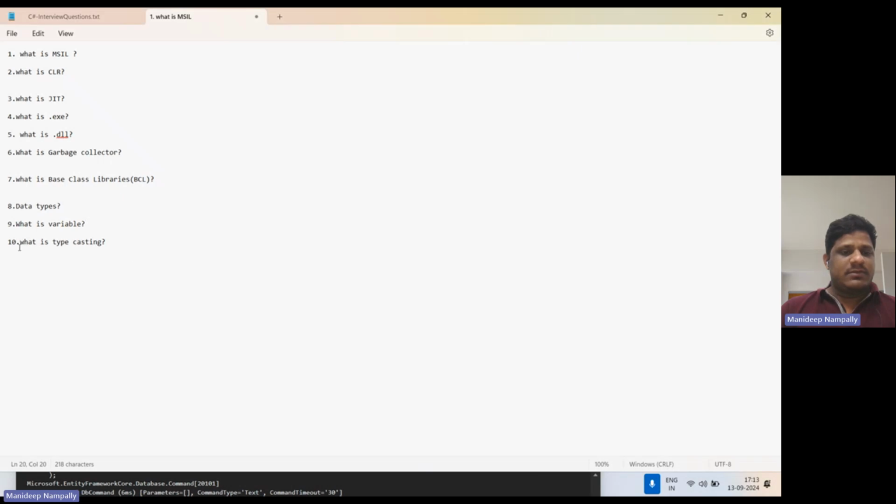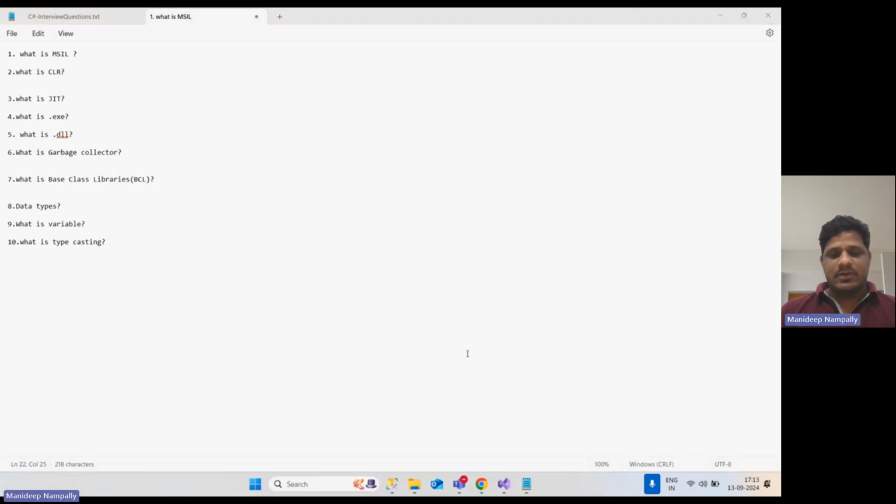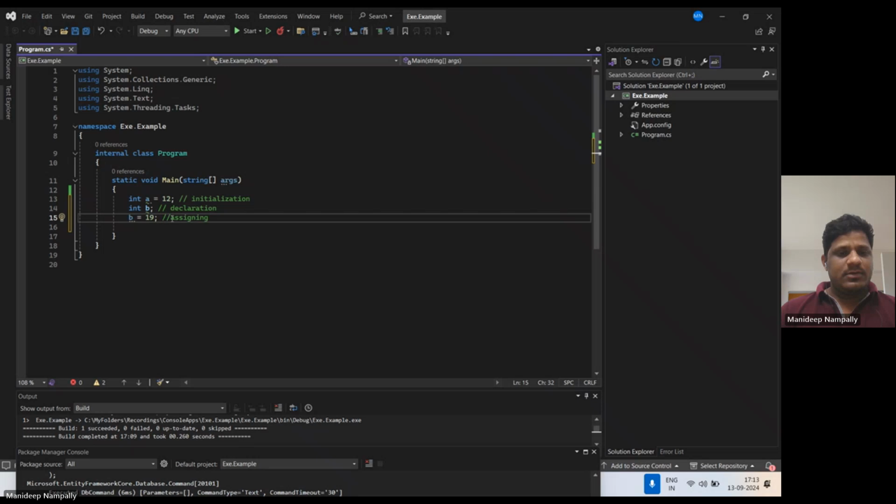The last one is, what is typecasting? Typecasting is converting data of one data type into another data type. Let me explain with one example.